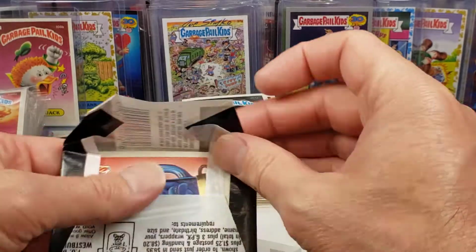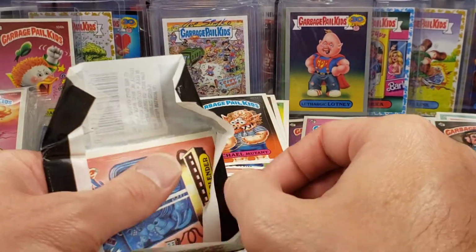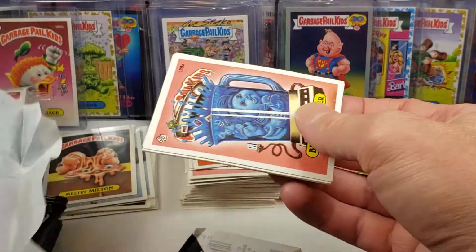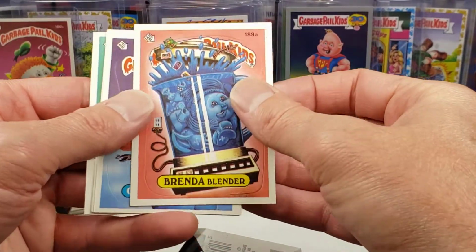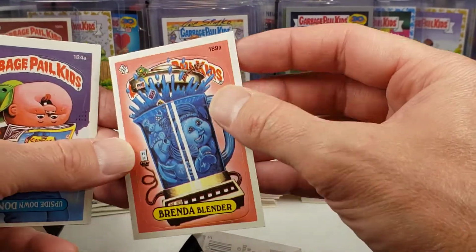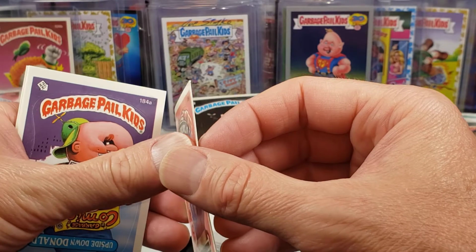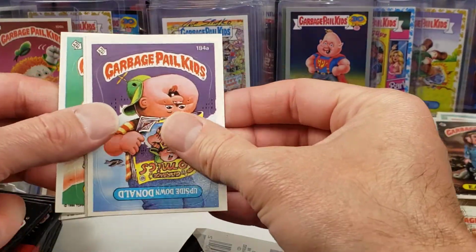So not as many busted cards once we got down into the box a little bit. The top cards were pretty busted. If you watch the other video there. We got Brenda Blender. Oh, just when I said that, look at, there's a busted corner on that one. Busted up pretty good.